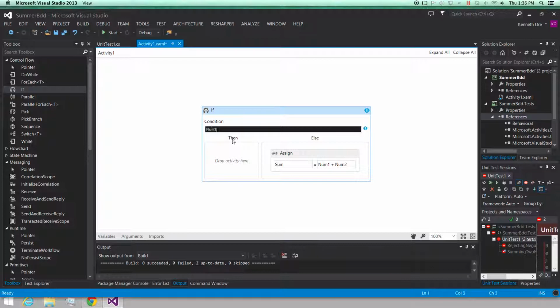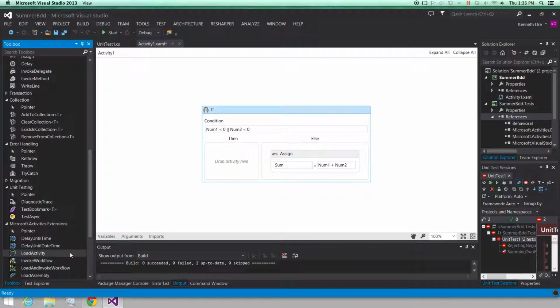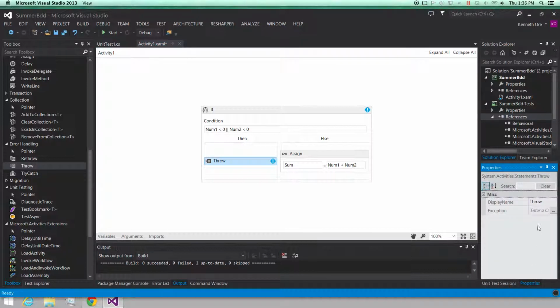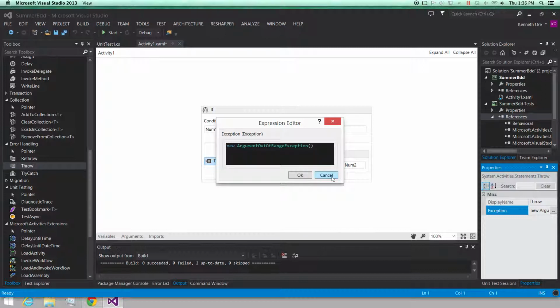So if num1 is less than 0, or num2 is less than 0, then throw. Throw what? A new ArgumentOutOfRangeException. I'm just showing you what it looks like. That one. Okay.